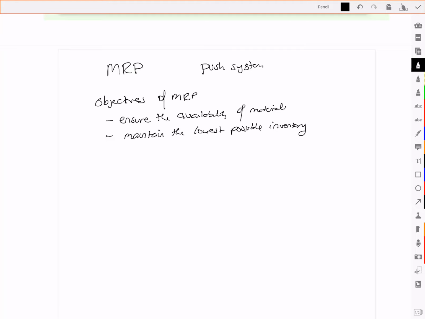So both the push and the pull system, both just-in-time and material requirement planning, would like to have the lowest possible inventory levels. Now, having low inventory levels is much more successful in a pull just-in-time system than it is in a push material requirement planning system. And we're going to talk about why that is later in this video.